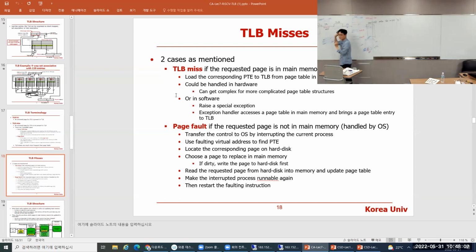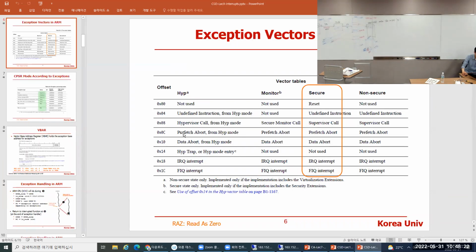What should happen then? The exception can be handled by hardware or software. If it is handled in software, remember the interrupt discussion. That is called prefetch abort. The program counter will be changed to 0x0C. It is a very complicated process.